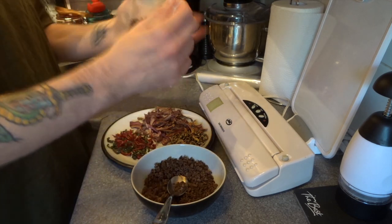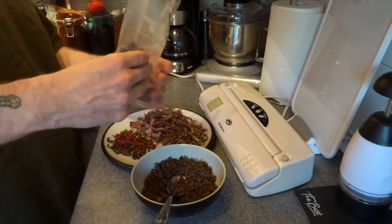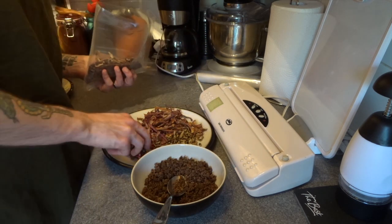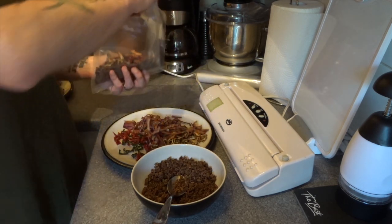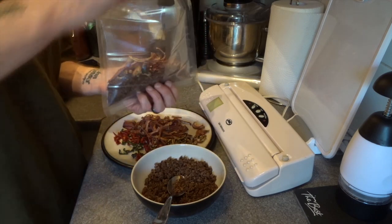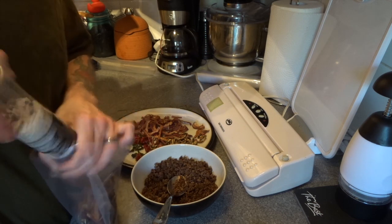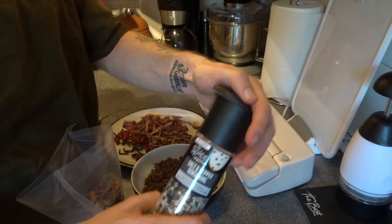That's about a quarter, filling up the bottom third of the bag. I'm going to take a handful of these mushrooms, a handful of the peppers, and add in the onion as well. Although it looks like quite a small amount right now, remember that when these rehydrate they will gain size. I didn't season anything when I dehydrated all this, because I like to add my seasoning when I rehydrate it.